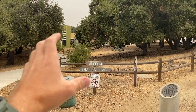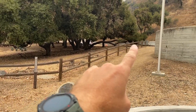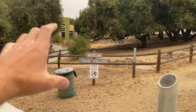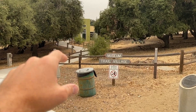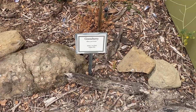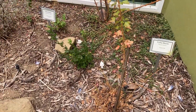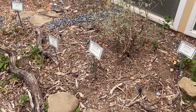You can see the museum back there, and the sign here indicates you go to the museum or the trail village. The trail village is going up that way and you wrap around behind the museum, or you can go straight into the museum. If you are here, be sure to check out the museum. They have limited hours so check to make sure they're going to be open before you come. It's only a few bucks but it's definitely worth checking out. Up in front of the museum there is a native plant garden with signage by every plant showing you what they are, so you can figure out what you're going to be looking at as you go down the trail.